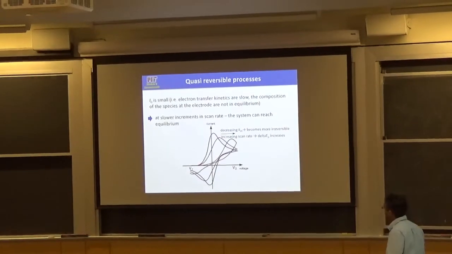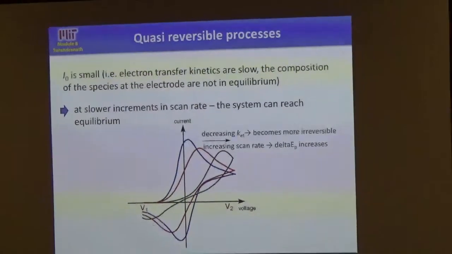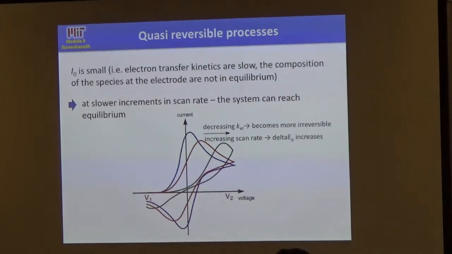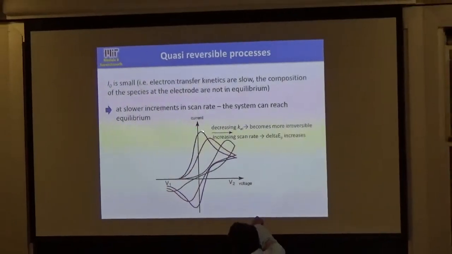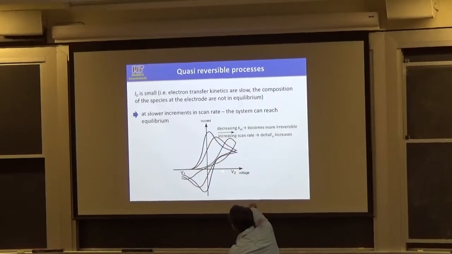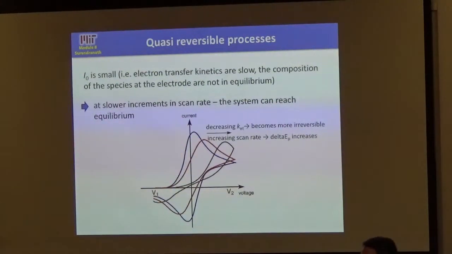Okay. So this is kind of what that's related to. For any given process, if I scan faster, what I will essentially do is move my applied potential faster than the rate of ET can keep up with it. And as a result, these waves will essentially broaden out. So what I'm showing here is that as we increase the scan rate, these peaks are moving away from the equilibrium potential, both on the reducing leg as well as the oxidizing leg.